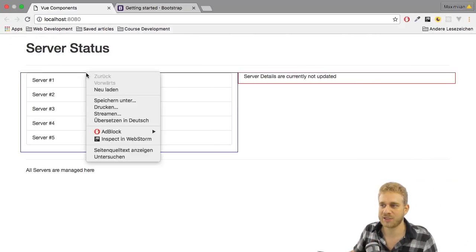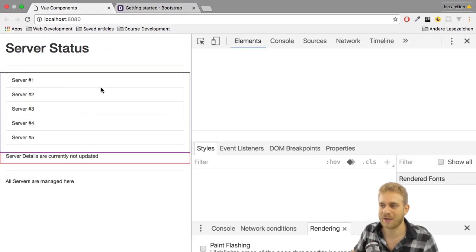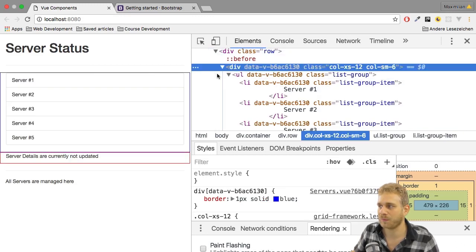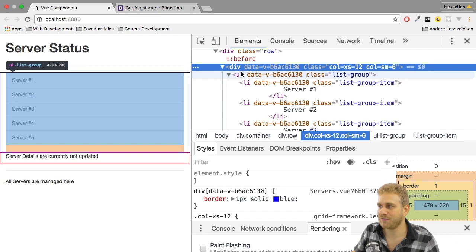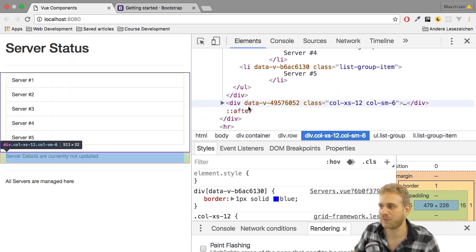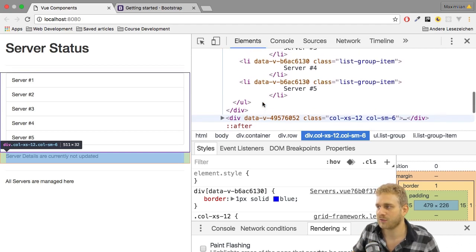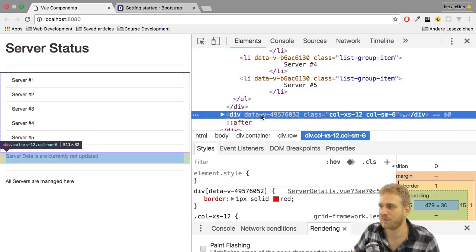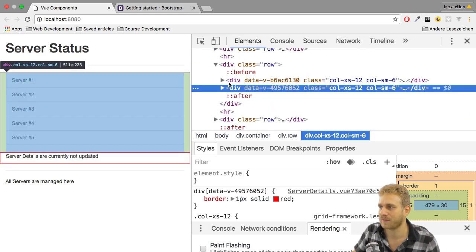Vue.js emulates it today, and we can see how it emulates it if we inspect this. So if we inspect this div with the blue border, we see we have this strange attribute being added to it, data-v- and then some ID. And the same is true for the div with the red border. Here we also got such an attribute with a different ID though. You'll see the ID stays the same within each component, but changes across components, like here between the two different components, red and blue bordered.